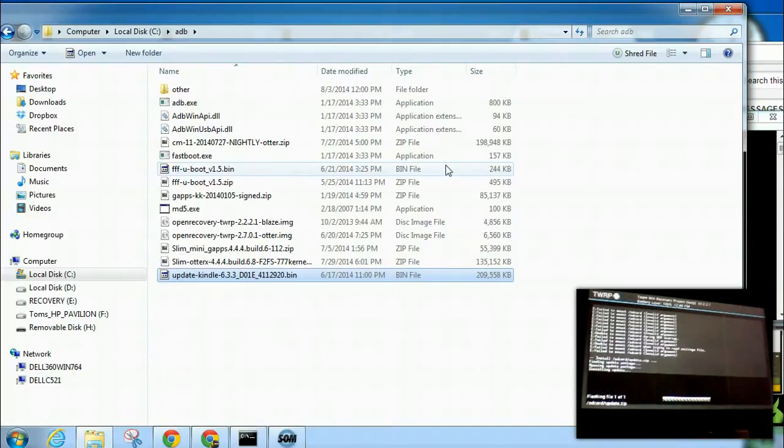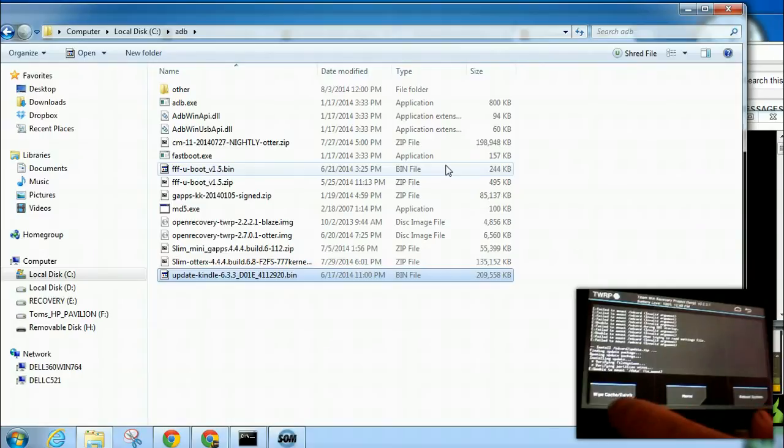Swipe to confirm flash. And we got a whole lot of errors there. Install update. Yeah, they didn't like that. Should have rebooted the system.